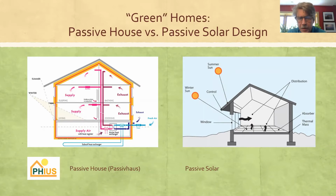Well, yes, and I didn't take the training, but I've done a lot of trainings and study, and I'm part of the Passive House Alliance. Passive solar design is where, again, we would orient the house with large apertures towards the south. And you can see in the picture on the right that the roof is shading that glass in the summer, but it's allowing winter sunlight to come in. So it warms the house, and it's minimizing the glass on the north and east and west. And again, it's supposed to have a good enclosure.